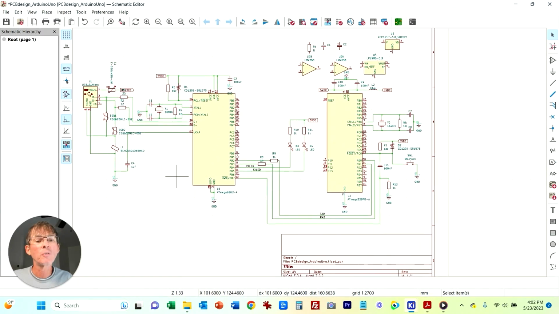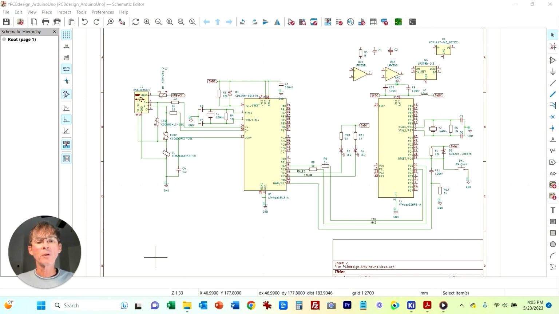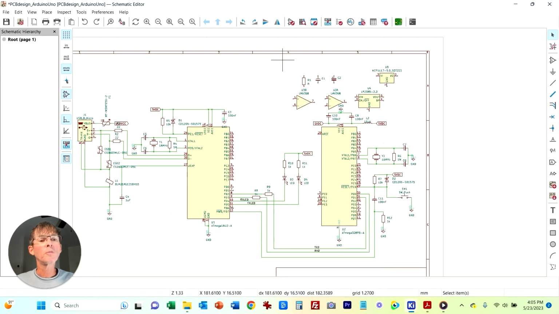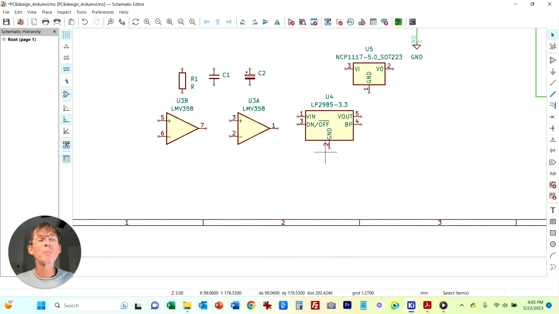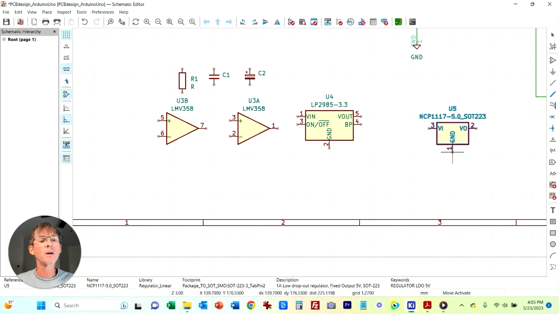I'm going to jump over now to some of the supplemental components that we're going to build, like the various regulators, comparators, and op amps. Since I ended up with a little more space down in the bottom left corner of the schematic, I'm going to move these various components up there. I'm going to grab that ground. There we go. Keep in mind with the schematic, where things are placed has no bearing really in the real world. We can deal with the placement issues as part of the PCB design.